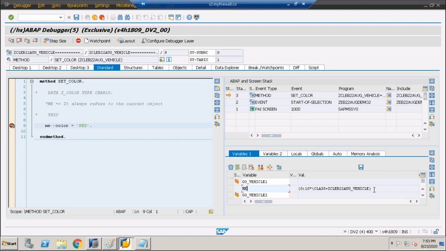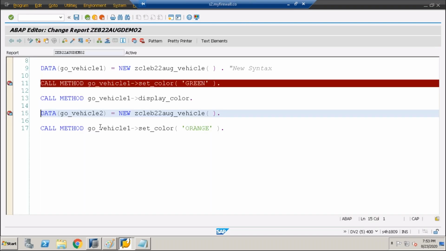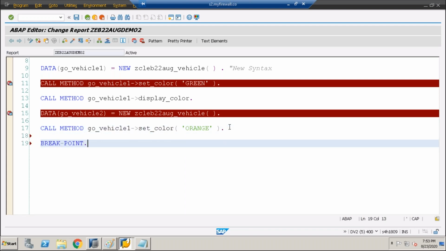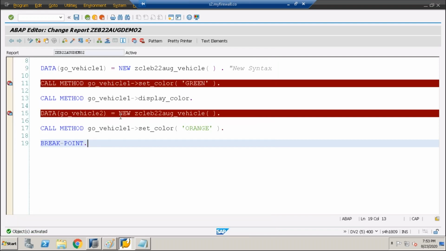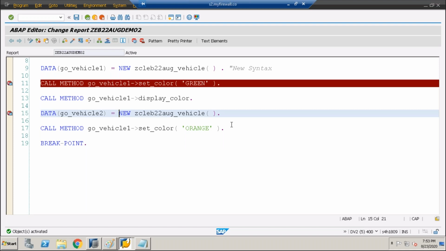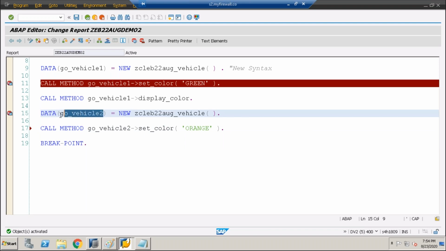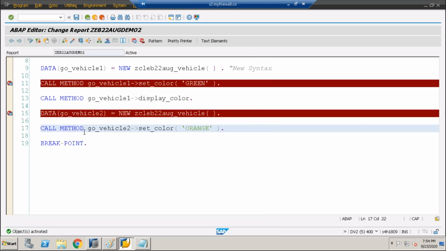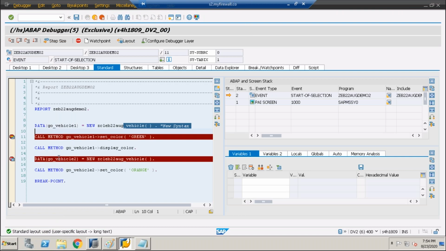This should not happen. Let me check what the problem is here. Still you can see that it's showing the red only. New. Okay, here call method. Let me put the breakpoint over here and full stop. Pankaj, you are calling not from the changed object; you have the object name as vehicle one. Okay. Yes, right. Thank you. So this is the second object, and now in this case, it will start referencing the second object. Okay. Press F8. So good that you have caught the problem.